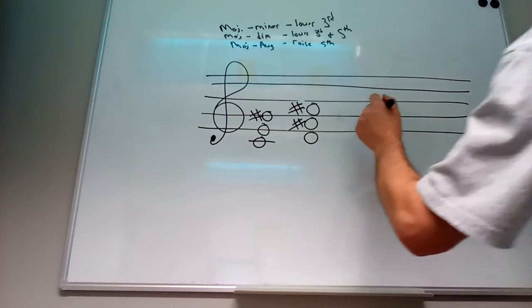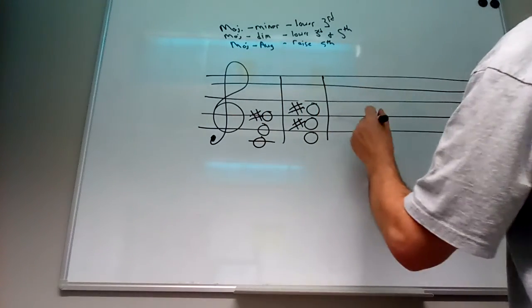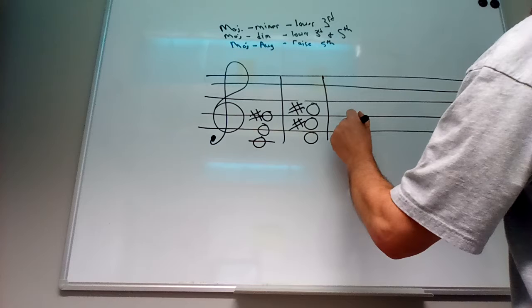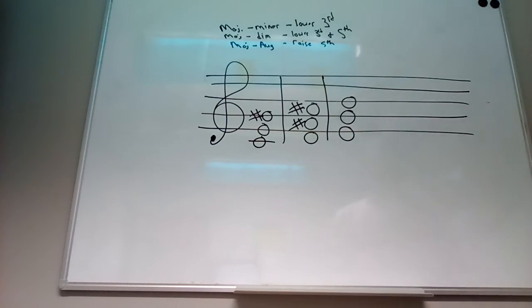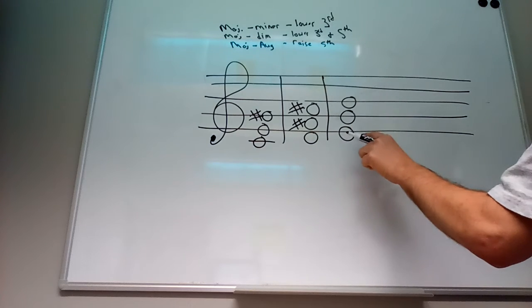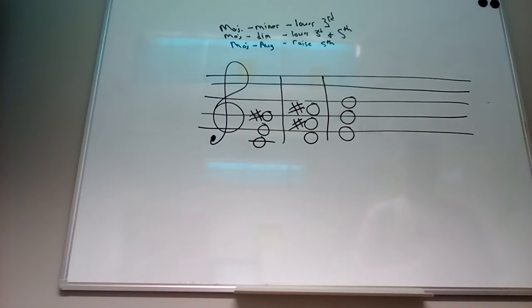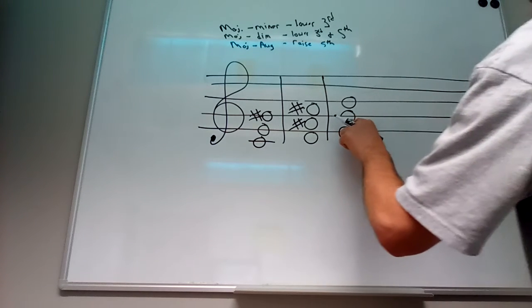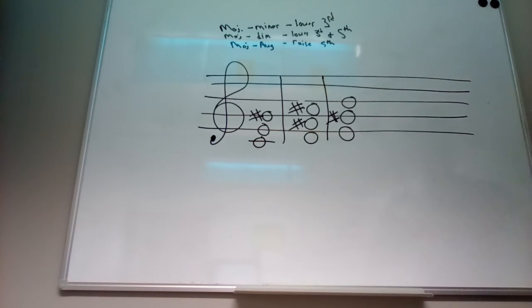Okay, let's do a couple more on this. Let's go up to E. Let me draw a bar on so these sharps don't carry over to the next measure. This is the new system, new measure here. E, G, and B. Well, what chord is that? First of all, I need to realize this is an E minor chord. I should know that because that G should be sharp if I'm doing an E major chord. E major has F sharp, C sharp, G sharp, and D sharp. So I need to make it a major chord first by making that a G sharp. Now I've got an E major chord.